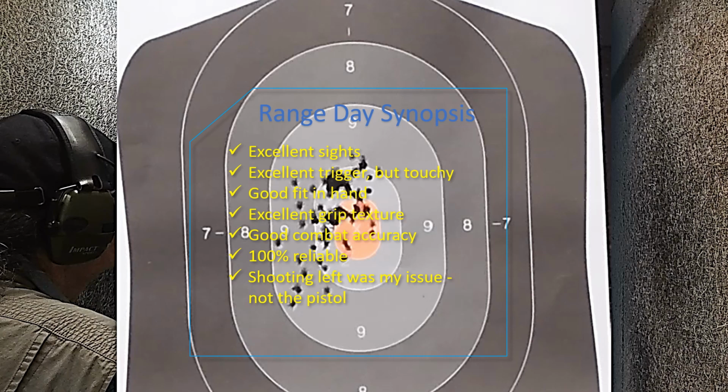But you just might be blowing out the center ring when you shoot it. The Canik SFT Pro would be an excellent carry, competition, or home defense firearm.